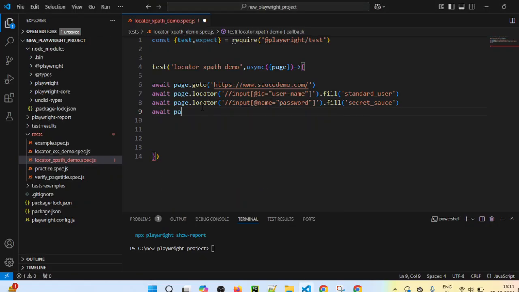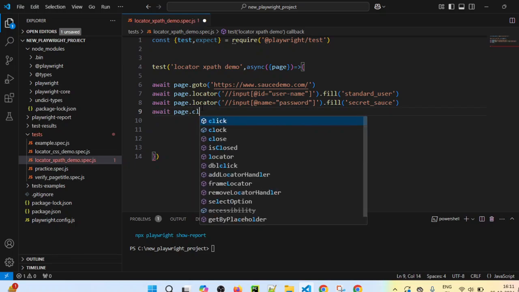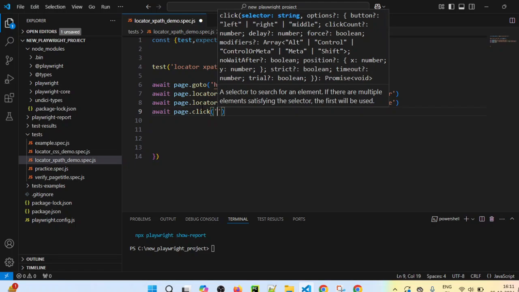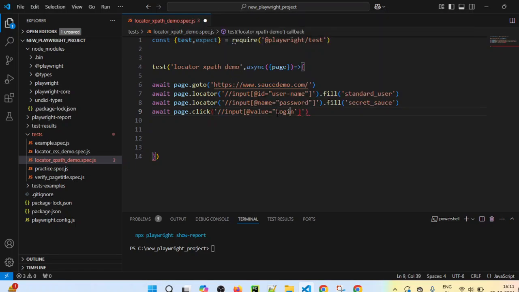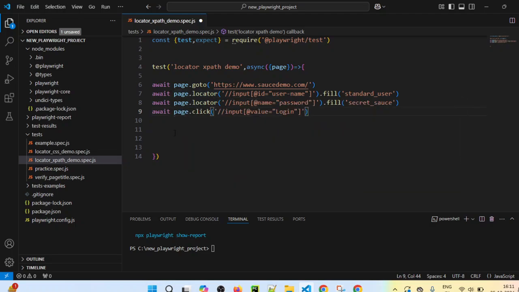Await page dot, we can use it like this also, page dot click, and then I will pass the locator value. Let's use this one. So it will click on this login button. We can use any one of these approaches, but to avoid confusion, always try to use the same approach everywhere.